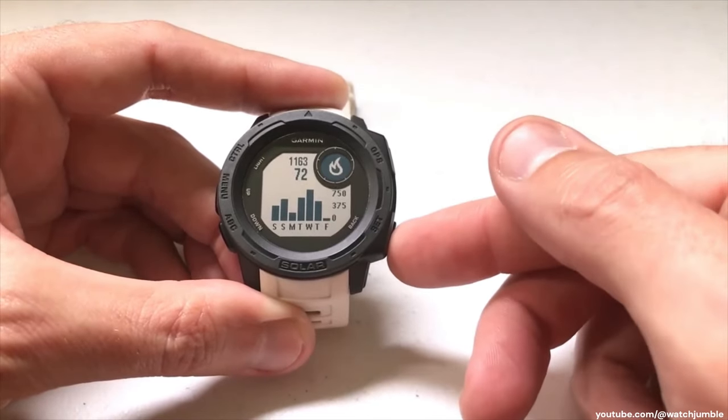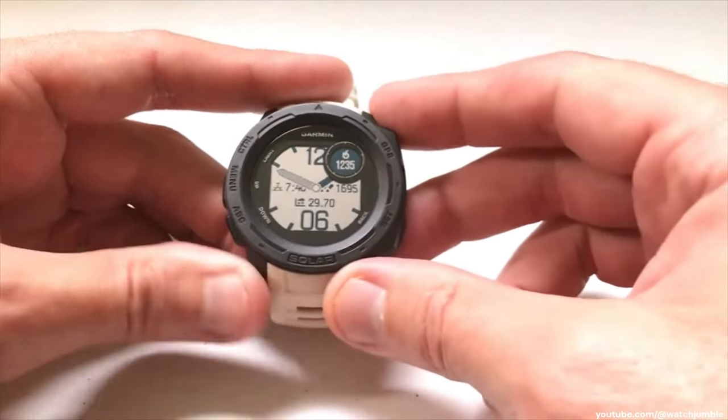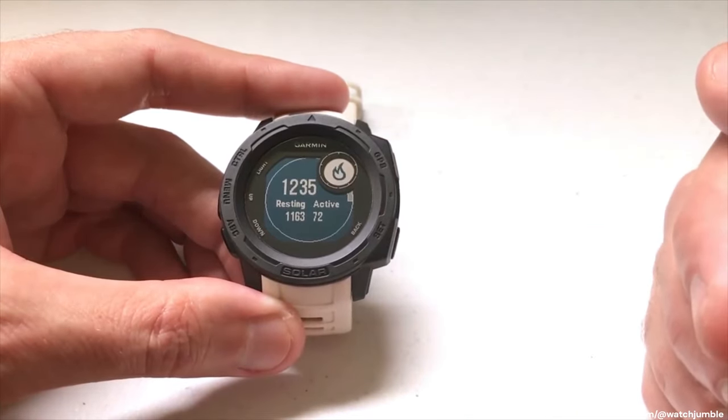You can see my breakdown for the given day — if you add those two numbers together, it equals 1,235. This gives the breakdown of my current day: active calories, resting calories, and how that compares to my average over the last seven days. The data element on the watch face shows the least amount of information; the widget shows a little bit more. If you want even more than that, you need to go to the Garmin Connect website or Garmin Connect app.